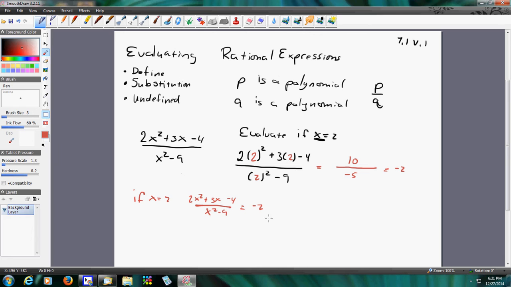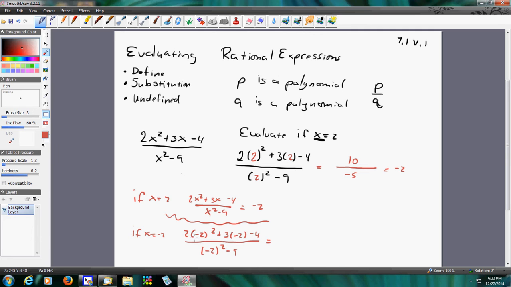Let's say I had, what if I said negative 2? If x equals negative 2, well, once again, I'd do the same exact thing, and you can see all I'm doing, so block that off, is I'm just putting in parentheses a negative 2. And here's the deal. Here's where you have to be careful. A lot of people just write negative 2 squared and they'll get the wrong value. You have to actually put that negative 2 in parentheses and then square it.